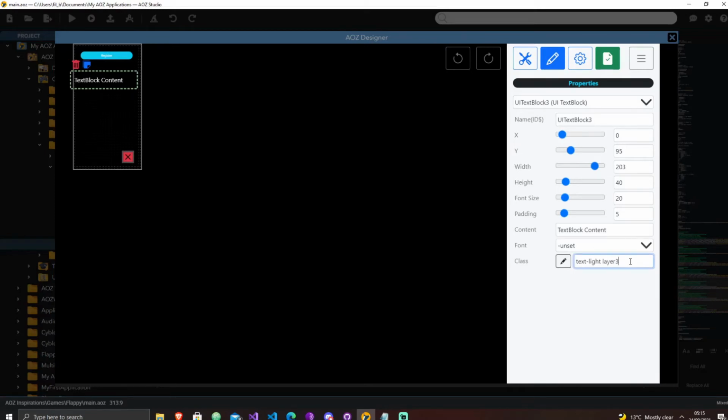Actually, we'll put that on layer 3. So let's change the font size. Get rid of the padding actually. We'll put the font to 12, and we'll set the height to 30.